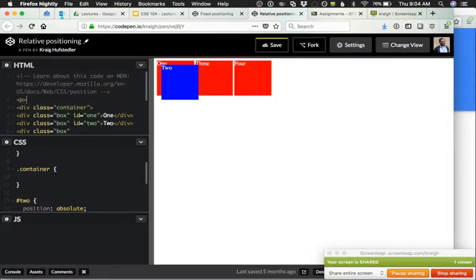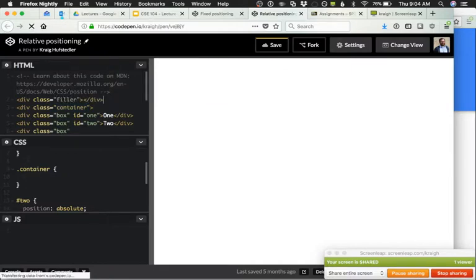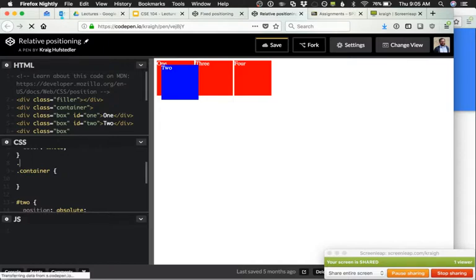Let's do a div, filler, and let's take this filler div and make it height 300 pixels.